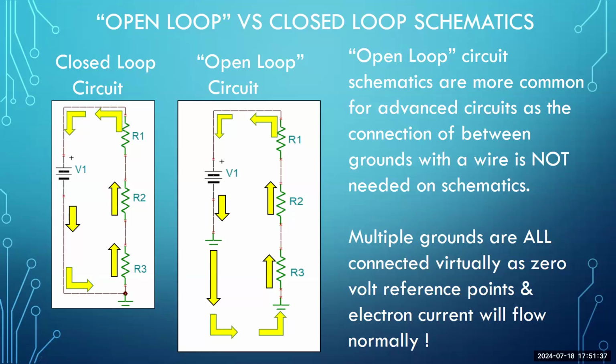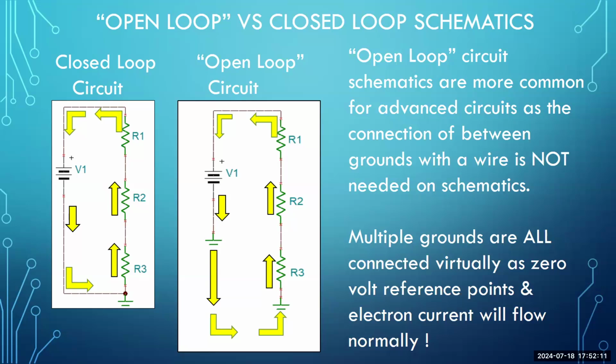The ground is shown only as a reference point. There is no electricity flowing to ground, unlike what you may experience with electrical circuits at home or in industry. So take a look at what I've drawn as the open loop circuit. In the open loop circuit, instead of the one ground and a wire loop, I have 2 separate grounds. At the bottom of the voltage source, there is a ground symbol. At the bottom of R3, there is a ground symbol.